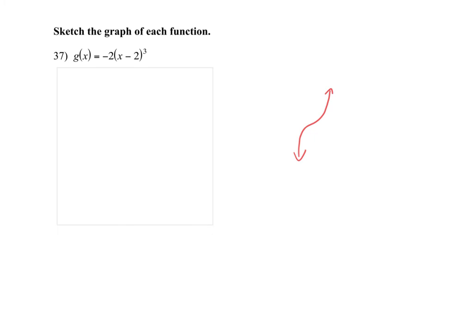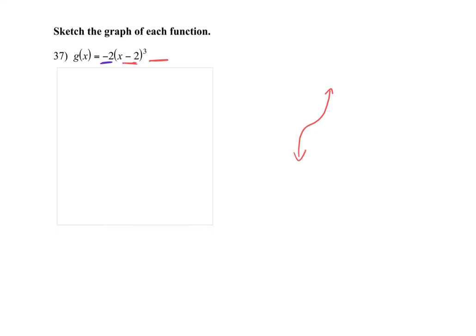So when I look at this first part, I'm going to say, well, he's going to be flipped and he's going to be a little skinnier. That's what that -2 tells me. Had it been a +2, he would have just been skinnier, not flipped, okay? The inside of it tells me my left and right movement. Opposite of what you would think. You would think a -2 would move you left. A -2 will move you right, okay? If I had had anything on the outside, that would have been my up and down movement the way you think. Plus is up, minus down, okay?